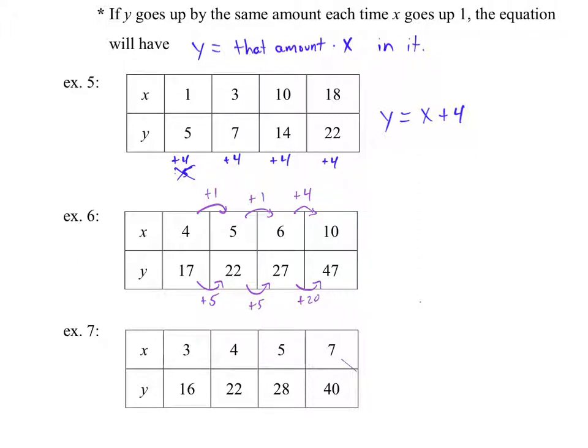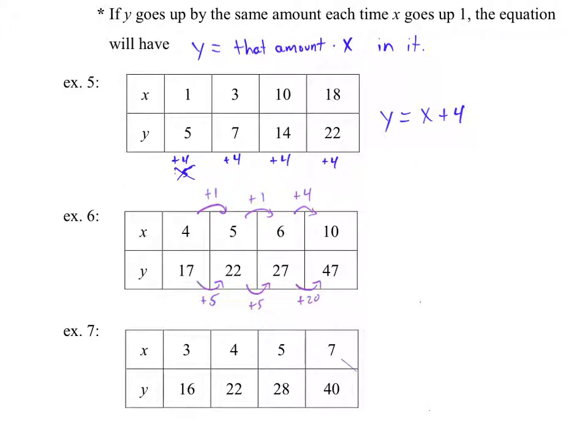And if some of you are looking at ratio kind of things, do you agree if this is one step and this is one step, this is 4 steps? 4 steps of going up 5 is the same as going up 20. So if you go up 4 times, you have 5, 10, 15, 20. So it's still going up by 5 every time x goes up by 1.